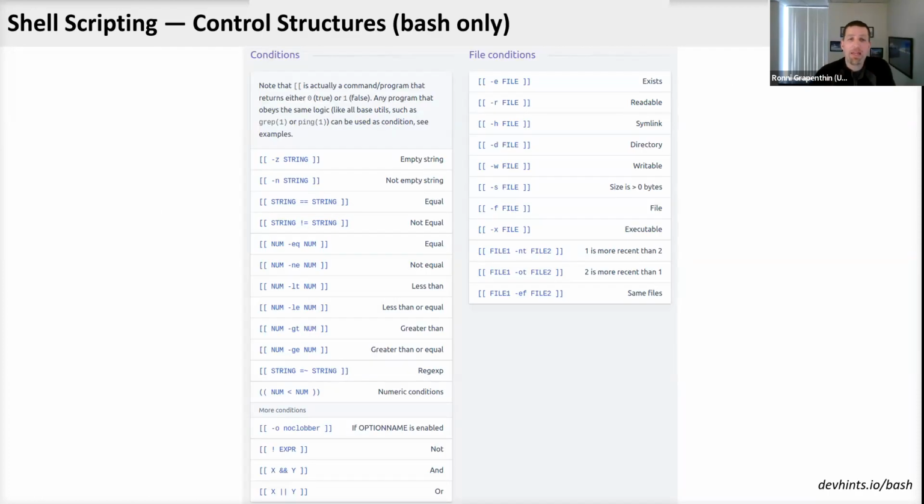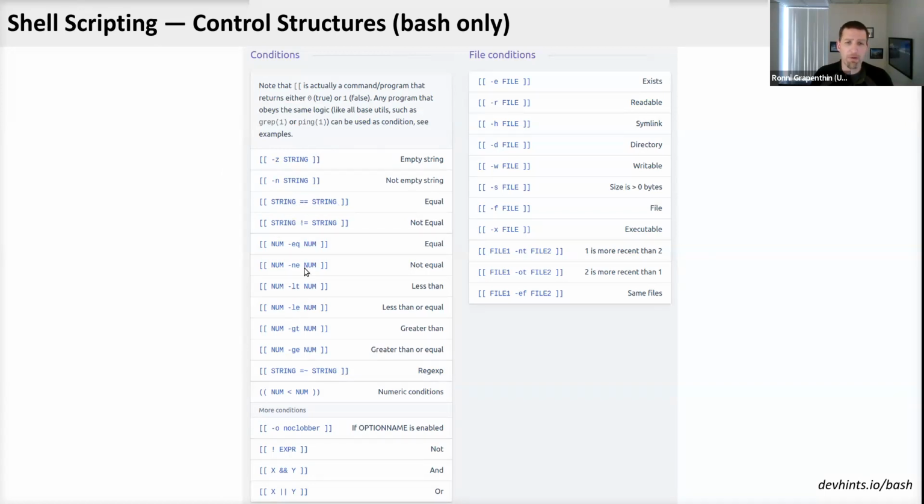There's a vast range of conditions that one can test for. Here, I'm just giving a taste of what's possible in Bash, and I'm not going over every single one of these. Note that the double bracket is an important command in Bash, which returns either 0 or 1 based on the evaluation of the condition. It is important that you use that around the conditions that you want to test. So here we could give it a string and check whether or not it's empty or not empty, whether two strings are the same or not the same.